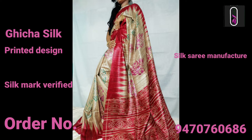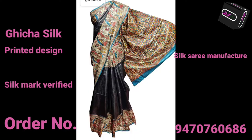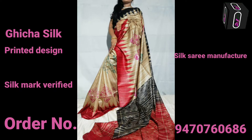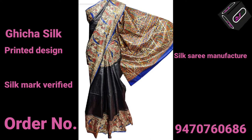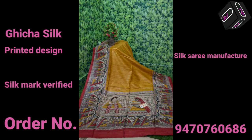No defective piece of saree will be sent to you. If you receive any defective piece, you can apply for a return within seven days; otherwise we cannot accept sold goods. We have many different types of sarees collection. You can contact us and share the image of sarees through WhatsApp. You can order a single piece or in bulk. For a minimum of 5 sarees purchase you will get 5% discount.